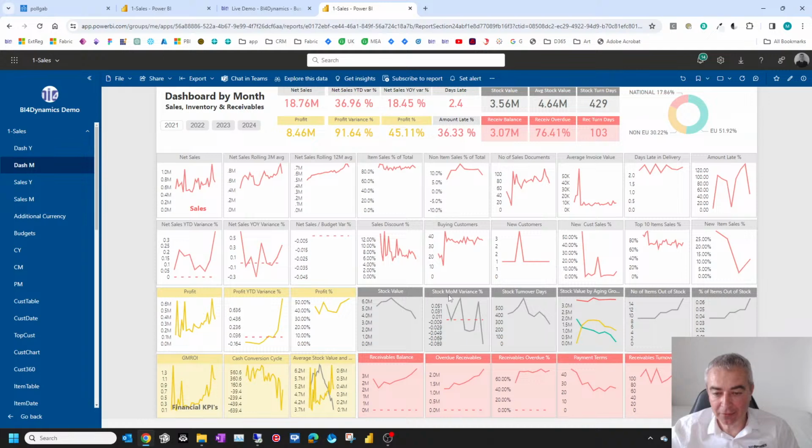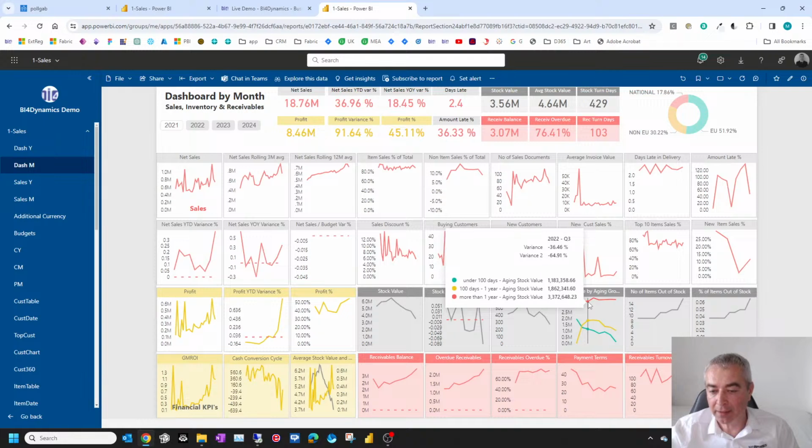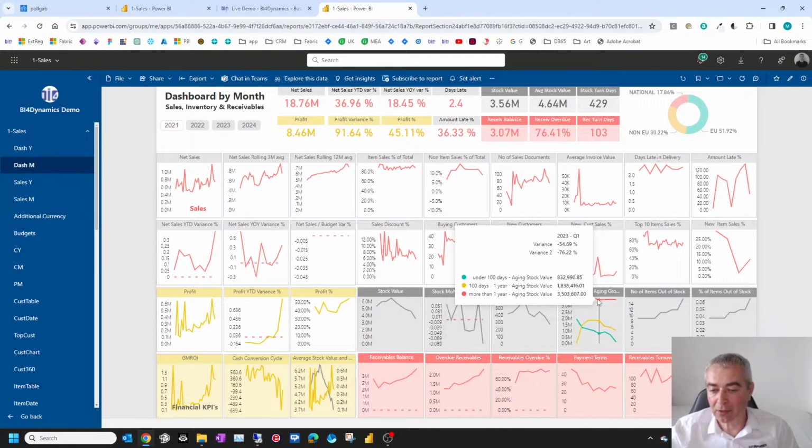Okay, so other things are fine. And then we extend it. For example, here we have stock value, growth or decrease or increase on a monthly basis, turnover in days, which is something that's super important when moving items, and inventory aging. So most of our inventory is, I guess, more than 1 year old. You can see this red here, it's more than 1 year old, and the green one is decreasing. So the new stock we are selling and the old stock is just not moving anywhere.